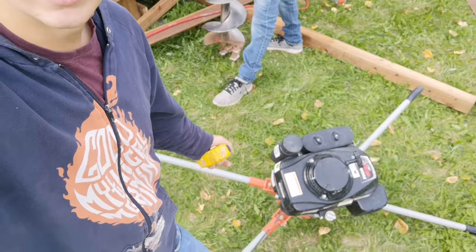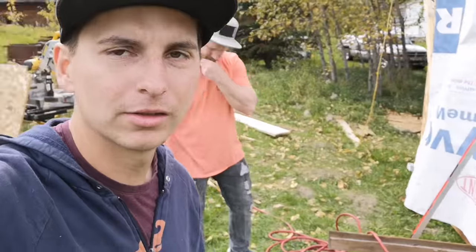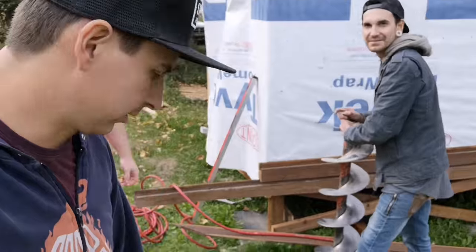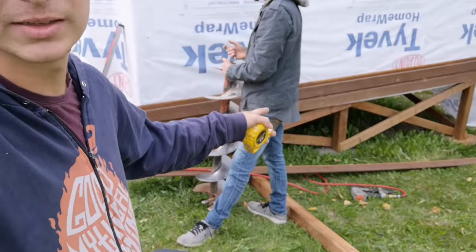So you might remember that I have this auger thing that I got from the Home Depot. They were selling it for whatever reason. Jakota and Jarrett are going to be digging holes while I'm putting the siding out.